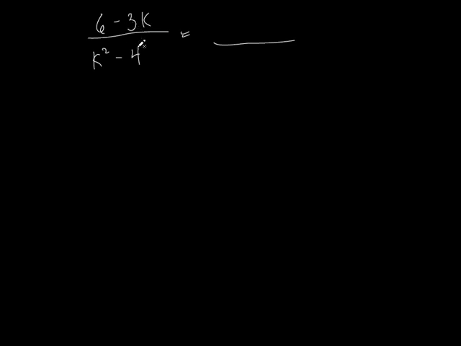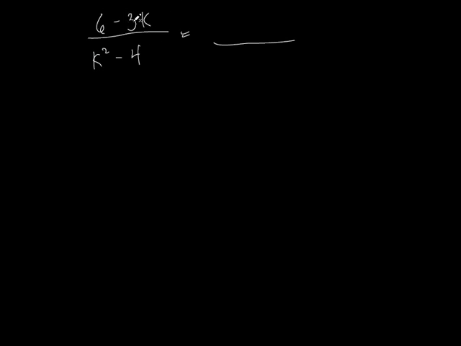What do you think we're going to do here? Does anything cancel out? Do the k's cancel out? No. Does 2 go into 4 and 6? Not in this situation, because something's being added to the 6, something's being added to the 4. So you can't cancel anything out the way it's sitting right now. So you've got to do some stuff. What do you think you can do to the top? Do you recognize anything on the top?